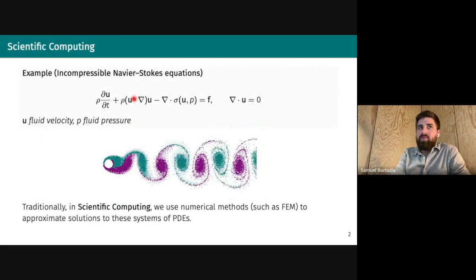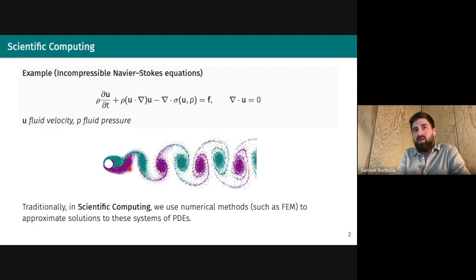I brought one example. So this is an example of a PDE, which is the incompressible Navier-Stokes equation. So we have one equation for the so-called momentum balance and one incompressibility constraint here. So we have two quantities which model the fluid in this setting, where we have u, a fluid velocity, it's a vector, and a scalar quantity is the fluid pressure. And interestingly, writing down such a rather simple formula, depending on the background where you're from, if you're familiar with this or not, it's rather simple compared to the complex phenomena it models.